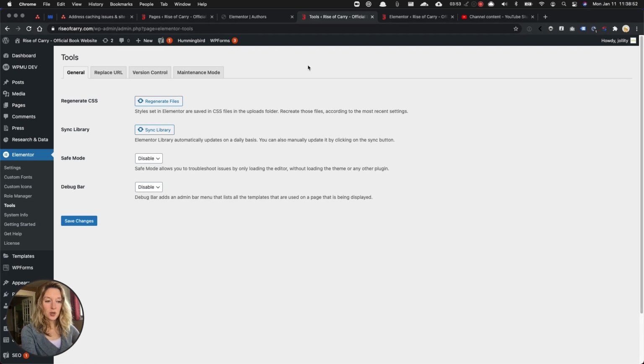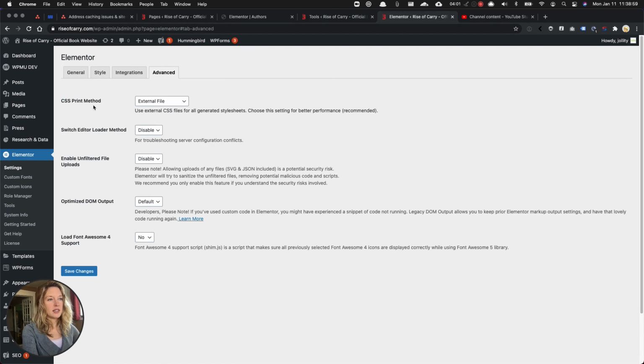Finally, the last thing to do, if nothing else has worked, is to go into Elementor in your WP Admin, and we can force the CSS to reprint from scratch. In order to do that, in your WP Admin from the left-hand navigation menu, select Elementor, Settings. From the menu of options that pulls up, click on the Advanced tab. Next, on the first option that pulls up, called CSS Print Method, go to the dropdown and change it from External File to Internal Embedding. Hit Save Changes. Then immediately after you've saved your changes, go back to the dropdown, change it back to External File, and hit Save Changes again. This forces the CSS, because you've changed how it prints, to reprint from scratch.